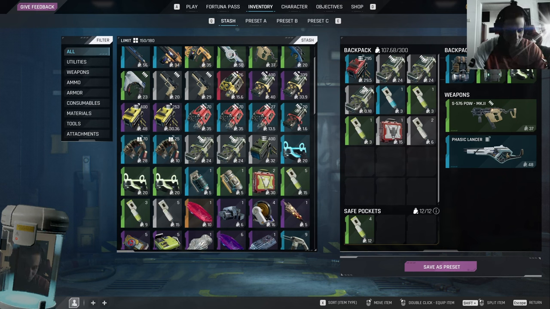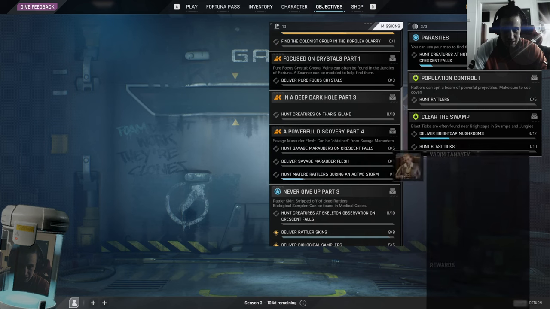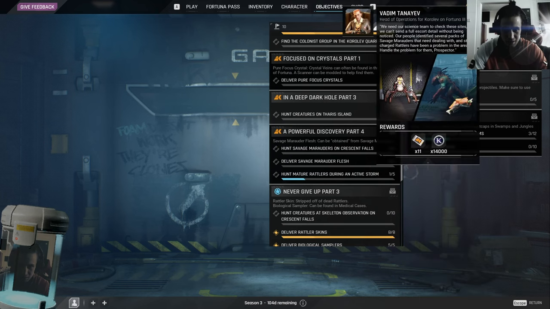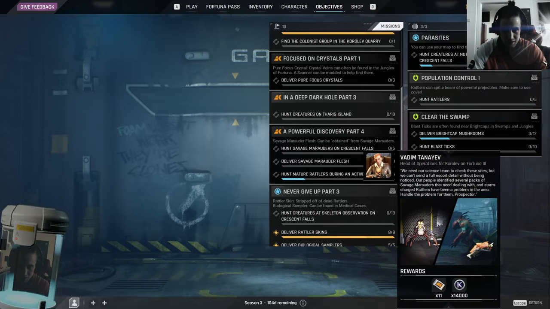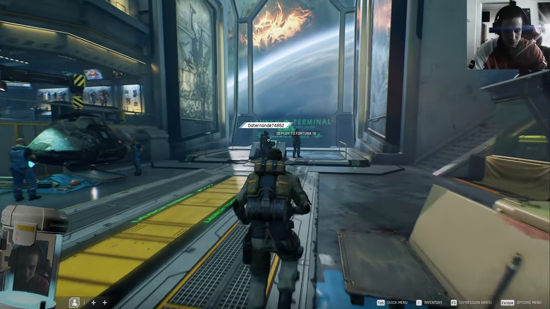Yeah, we got an important mission. Let's focus on the mission first. And it's killing rattlers during a storm. I'm not gonna sing it yet, because first we're gonna actually go after the Savage Marauder fleshes. And we're gonna hunt Savage Marauders.